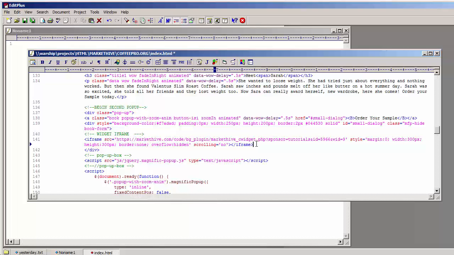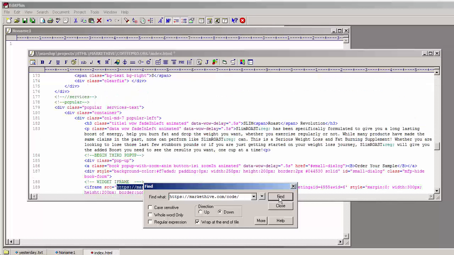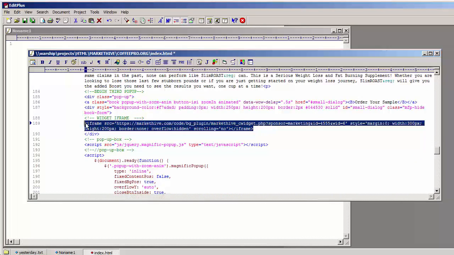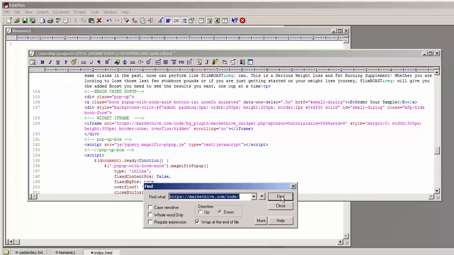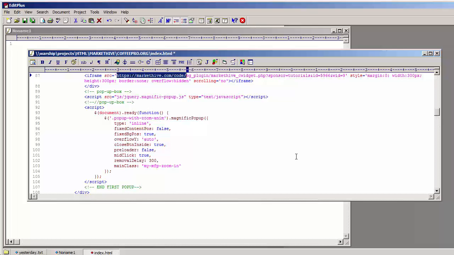Paste. Find. We want to go beyond line 140. And that's like 189. So we want to put it in here. Paste. Find. Go past 190. We got them all. All right, so we're going to save.